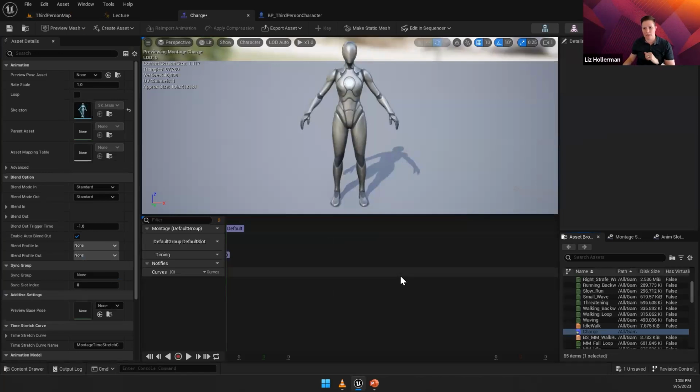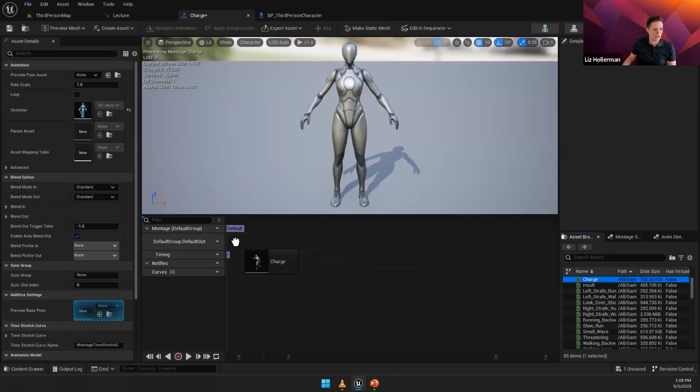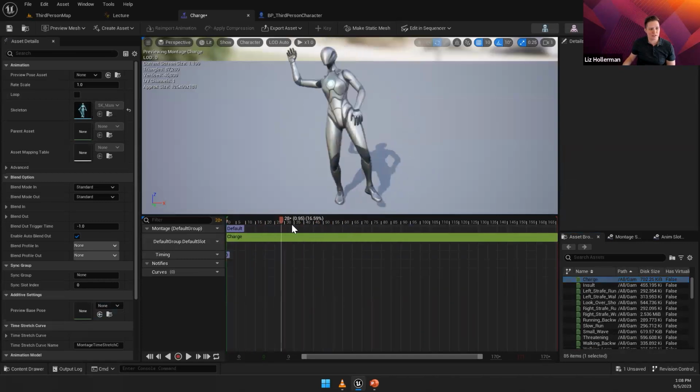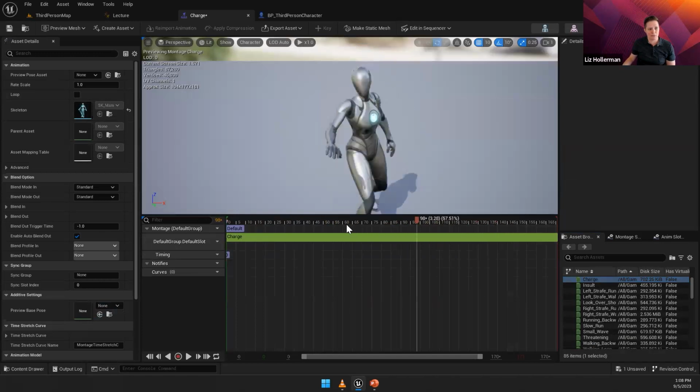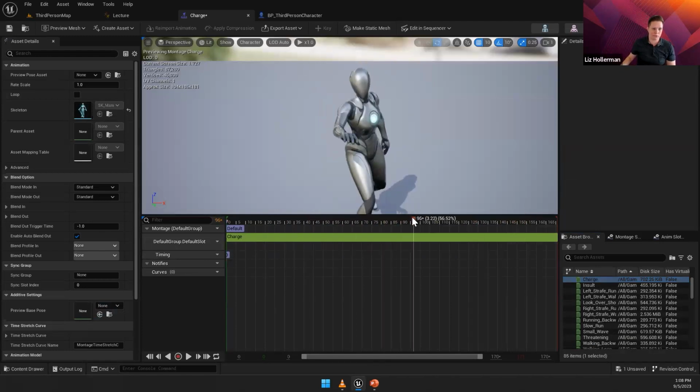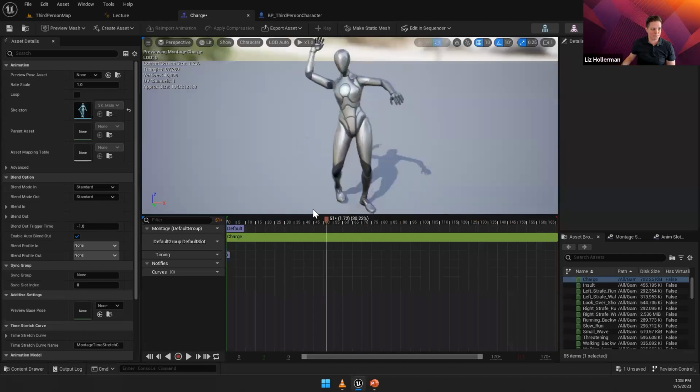And just like looking at Blendspaces, you'll note that it is very similar in how it's laid out. The only difference is some of the asset details as well as the information at the bottom here, but you still have your asset browser over here on the right. So I'm going to look for this charge animation and click and drag it into this default slot area here. Okay. So if I scrub my timeline, you'll get to see it's just a character moving and charging forward. So it's a little bit more of a dynamic animation.